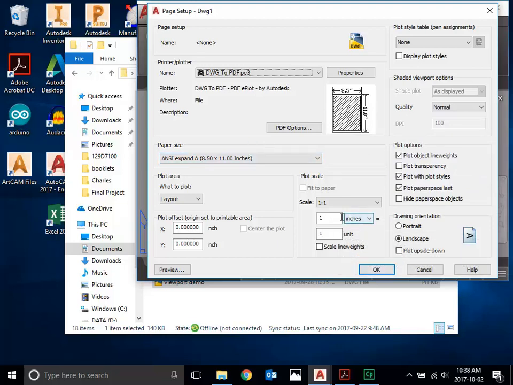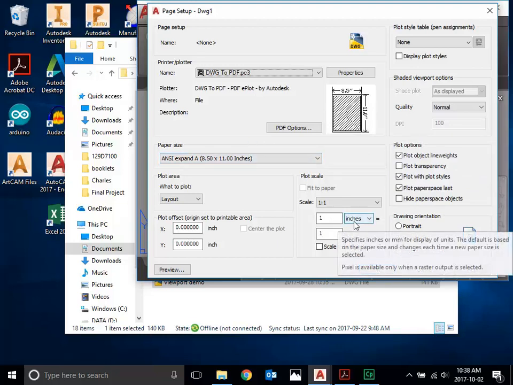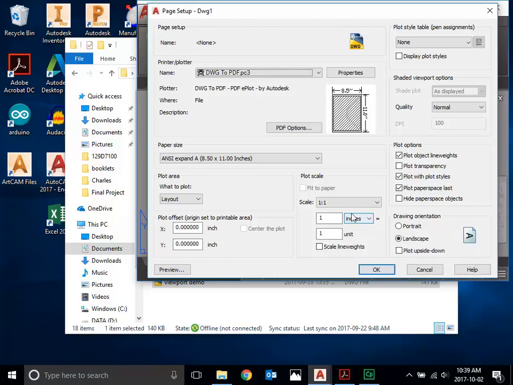The units are okay. Sometimes if you're in a metric file, it'll override and do an inches conversion here. So if you were in a millimeter file, you want to make sure this was millimeters. But we're in inches, so that's totally okay. So this is set now to be a PDF option.